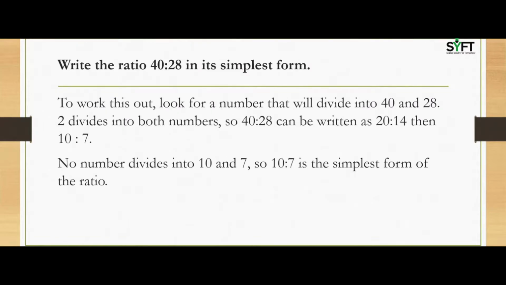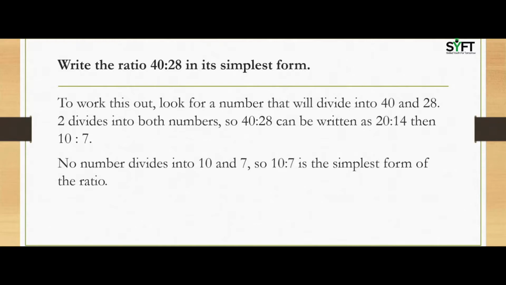We will solve some basic ratio problems here to make it simpler for you to understand. So first is, write the ratio 40 is to 28 in its simplest form. Here to work this out, look for a number that will divide into 40 and 28. So here 2 divides into both numbers.